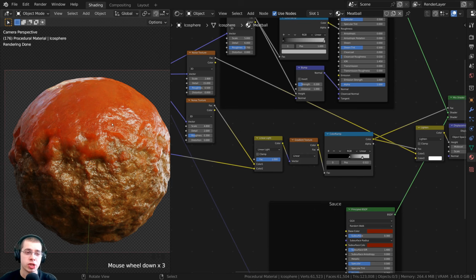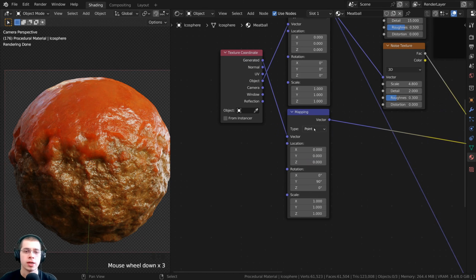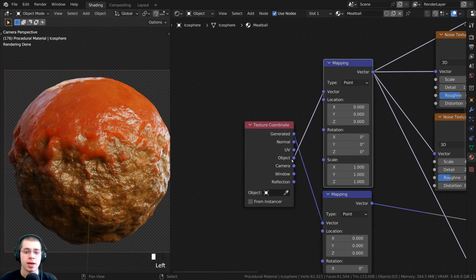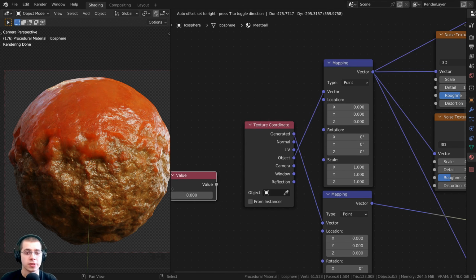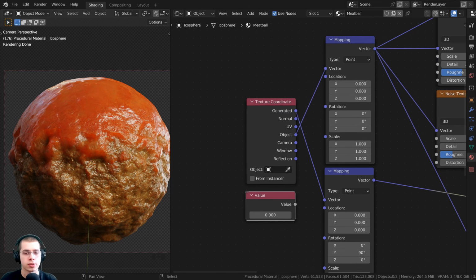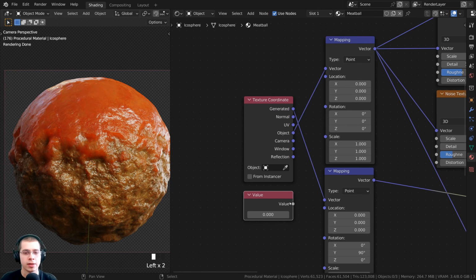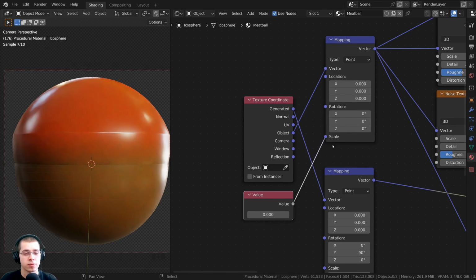And then also if you want to change the size of all the textures, you can go over here to this mapping, and I actually want one single value to change all the scale values. So I can actually just press Shift A. Let's go here to the search, and I can search for a value node, and let's put the value node underneath the texture coordinate. And then I want the value to be going into the scale of the mapping. And this way, this single value is going to change all of the scale, the XYZ scale of this mapping.